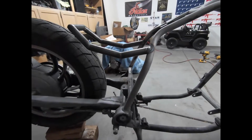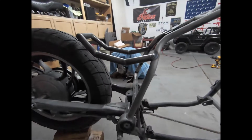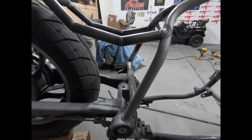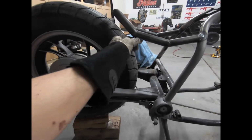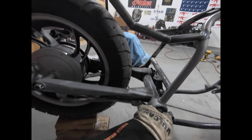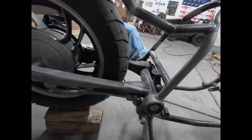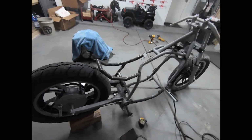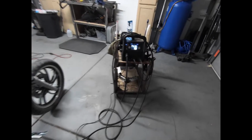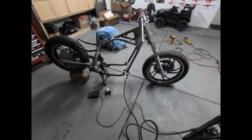Alright, there she is. I got top side welded. I'll probably just weld the bottom side once I get these on. Take everything apart and I can just flip the frame over so I can get a better weld on it. So initially, that's that. I'm gonna kick it off of here, and then come over to here, and then figure out a couple other things, man, and ready to rock and roll. Machine does pretty good. I mean, it's not got too big of a duty cycle for sure, but it's a great garage welder, that is for sure.